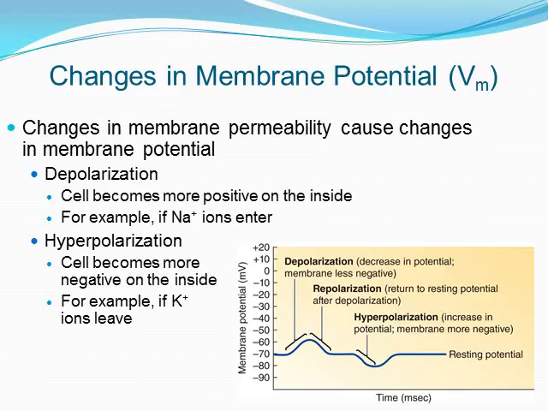So we will talk about what that means right now. First let's talk about general ideas of how we refer to changes in membrane potential. And this should probably be review. When a cell becomes more positive on the inside compared to the outside, so this could be positive ions entering the cell or negative ions leaving the cell, this is depolarization. The opposite would be hyperpolarization. So a cell becomes more negative inside than outside. Again, you could have negative ions entering a cell, or more commonly, as we see in neurons, positive ions leaving a cell.